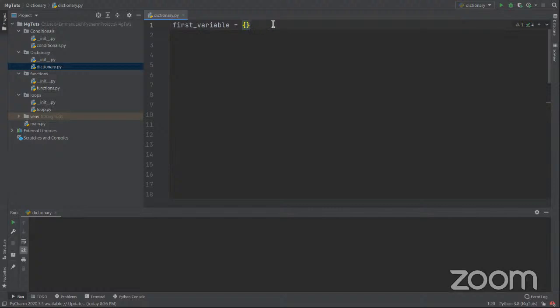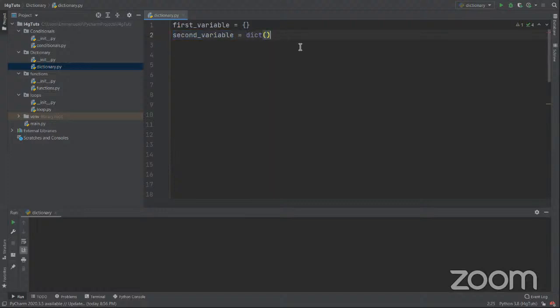We can also define a dictionary by using the dict keyword. So I can say second variable is a dict. This and this are actually the same thing. The data type is dict.